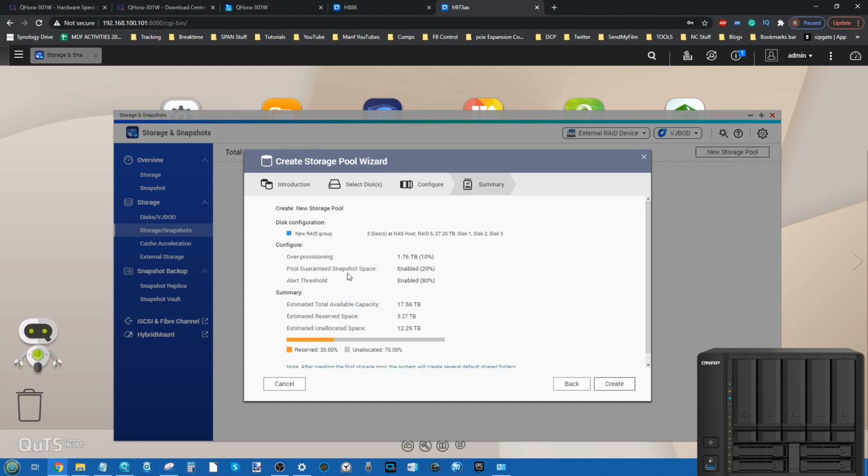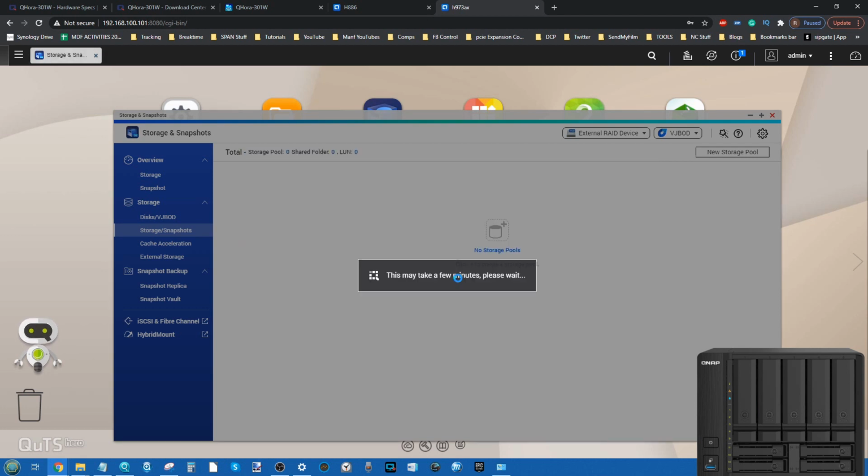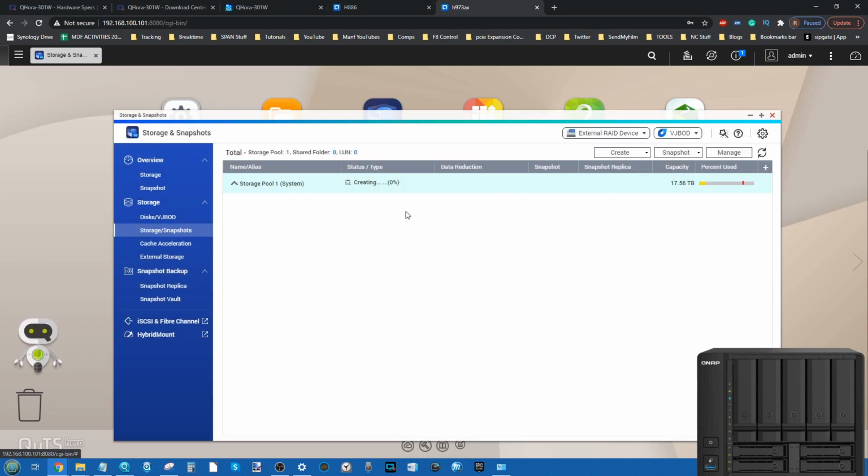And there you go. It's asking us to confirm the settings we've created, and if we click create, the system will now build our area of storage pool that we can start interacting with. This can take a few minutes, and luckily, thanks to the benefits of ZFS, RAID configuration and RAID building, as well as RAID rebuilding and RAID resilvering, is considerably faster.